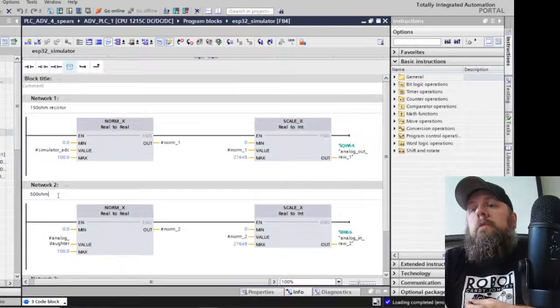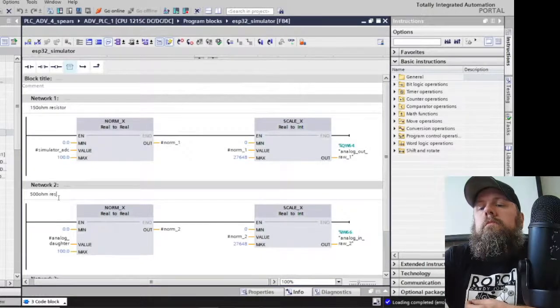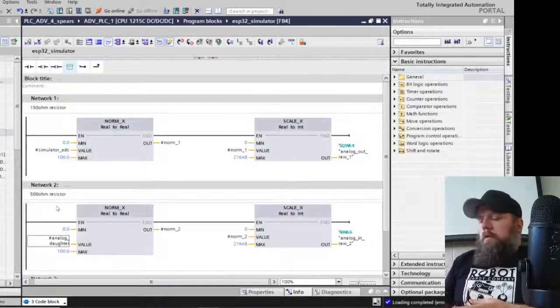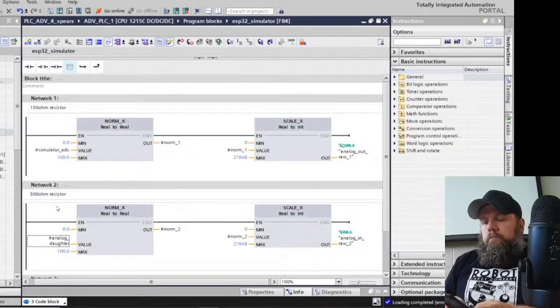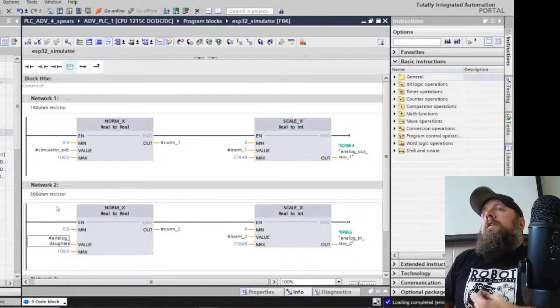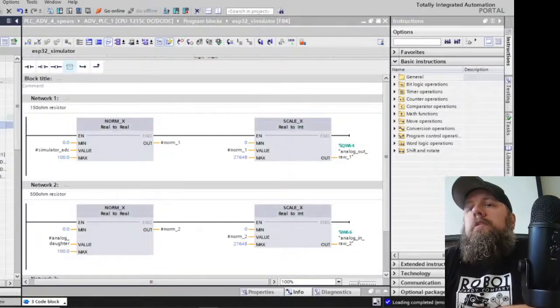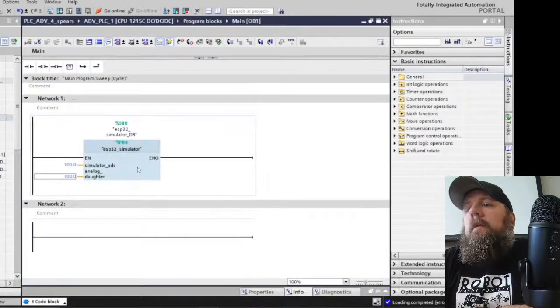And 150 is 1/3 of 500, right? Just like we needed that 3.3 there. What we're doing is making it easier for them. They just drag that ESP32 simulator in, and it's going to have everything that they need on there.